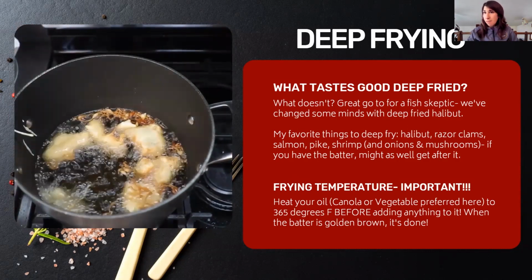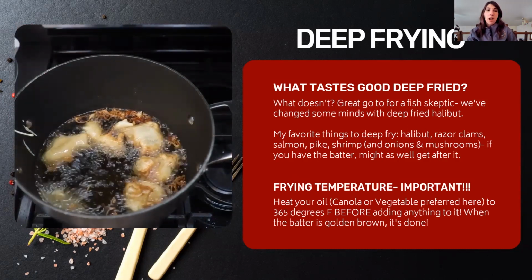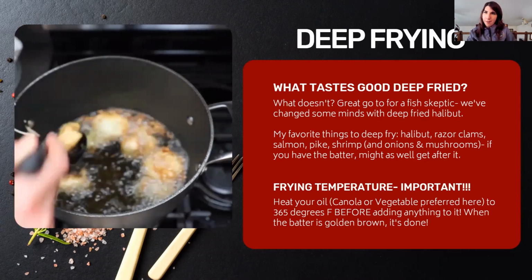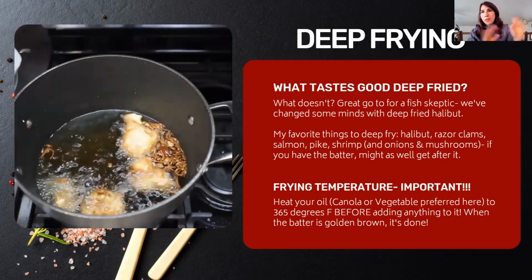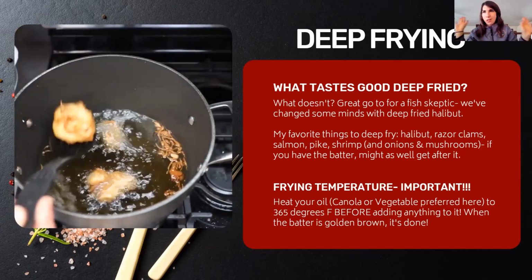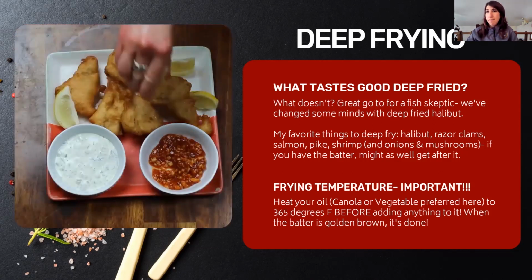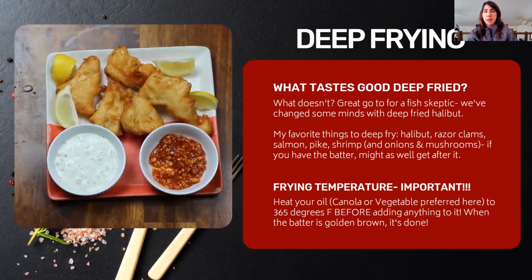If you have a fish skeptic that is not sure, an easy win over is deep fried halibut. If they don't like that, they're not gonna like fish, so just give up. My favorite Alaska sport caught things to deep fry: halibut, razor clams, salmon is really good, pike is really good, shrimp. We like our onions, we like our mushrooms. If you have the batter and you're going to be heating up the oil, you might as well use all the batter and deep fry whatever you want.